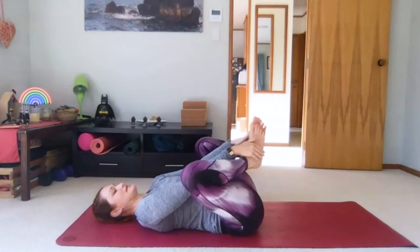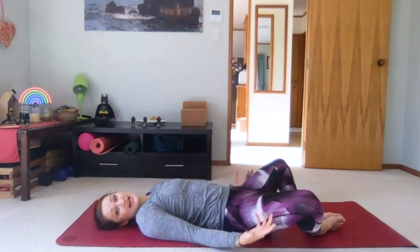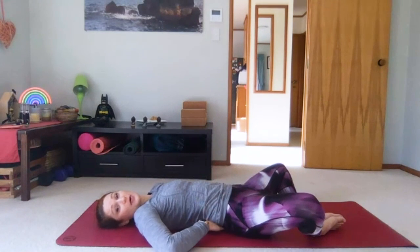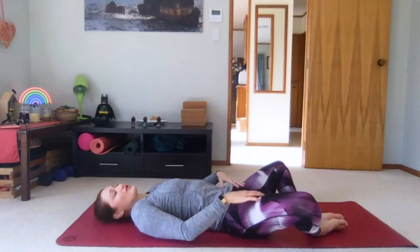Soles of the feet come together, lower to the ground with your knees wide. Just for the last few minutes of our class, you can stay here if it's a comfortable position for you. If there's no discomfort in the lower back, that's really important. If there is, you might just bend the knees up or stretch out long.